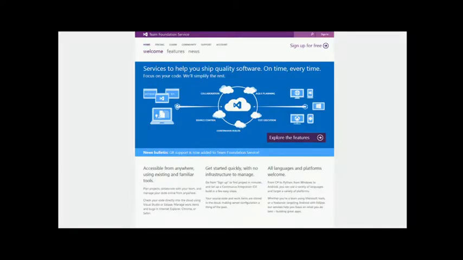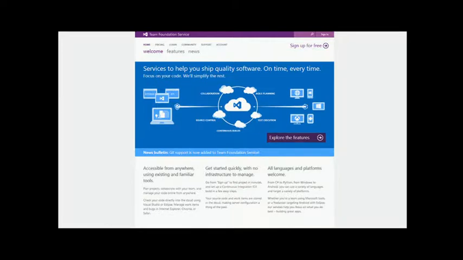Team Foundation Service. Who already has an account on Team Foundation Service? Okay, not that many, but that's good. That's why you're probably here. So, Team Foundation Service, TFS in the cloud. Why do you really need to care? Well, first of all, it's a free service. It's running in the cloud, and it offers a number of important features for managing, developing, building, but also testing your software development project. So from now on, you can really manage your software development projects from a central entry point in the cloud. So that's really important, because you can access it from everywhere, no matter where you are, with many people.